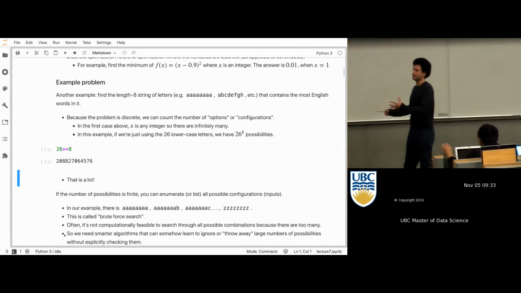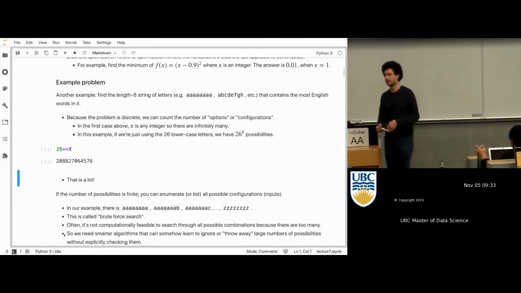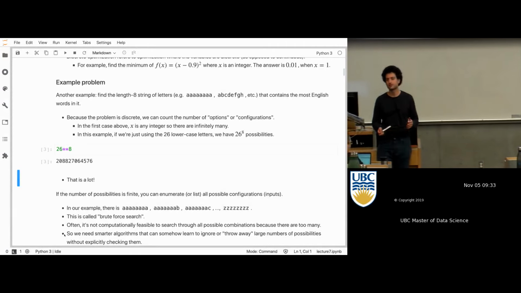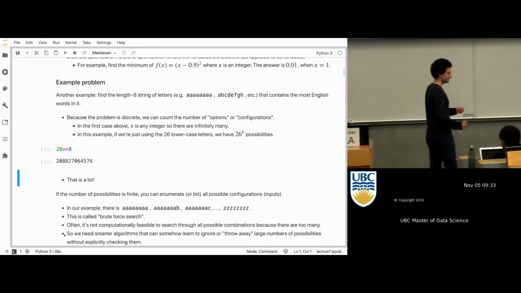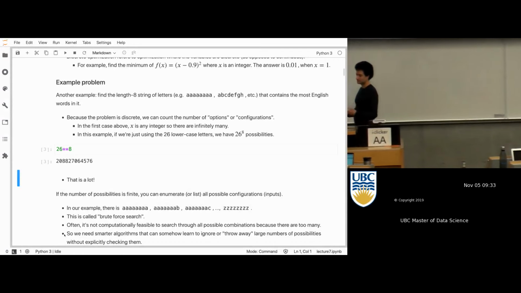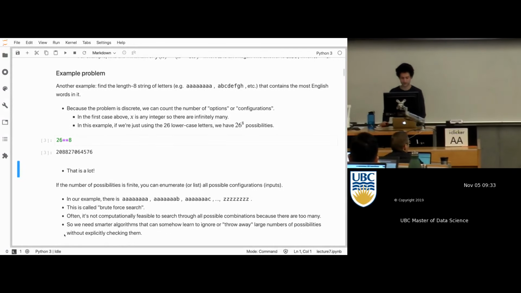The whole point of the field of optimization and the kind of things we're going to talk about is that's not usually going to cut it, because there are usually just too many possibilities and we need something more clever. But for now, let's stick with brute force for a minute so we can get into the spirit of discrete optimization. Any questions or comments so far?